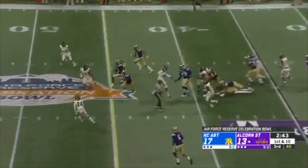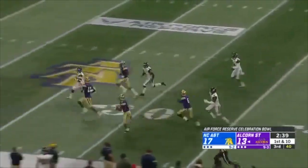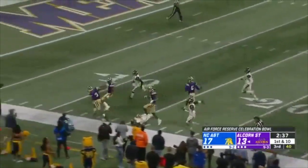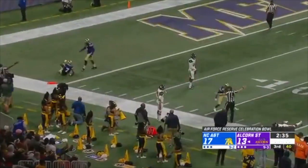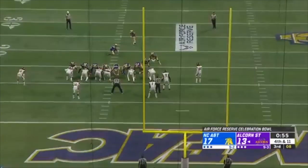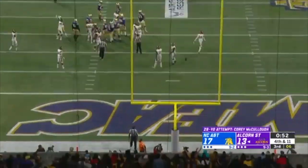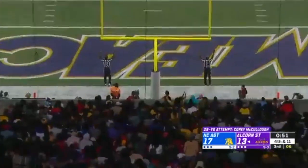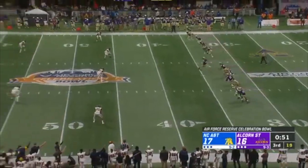Johnson up the middle again. Waller again, still on his feet, he's got a blocker out in front — tiptoing, finally pushed out of bounds, back at the 11-yard line. Cash in with some points on the drive — McCullough knocks it through the upright. This Alcorn State offense — man, we got a ball game.